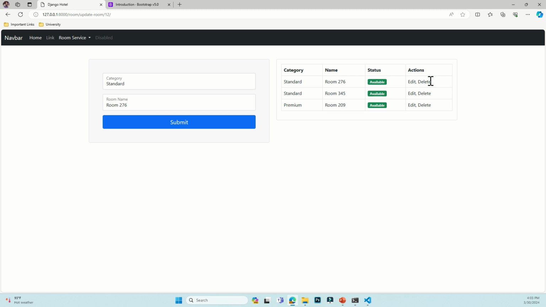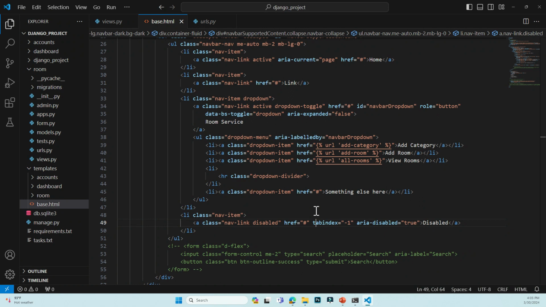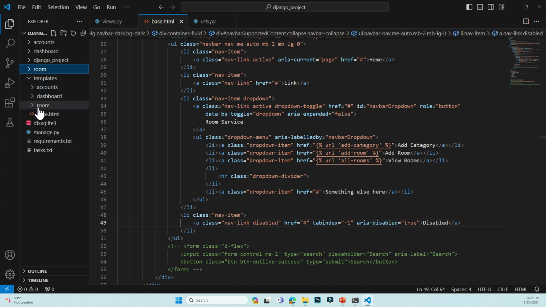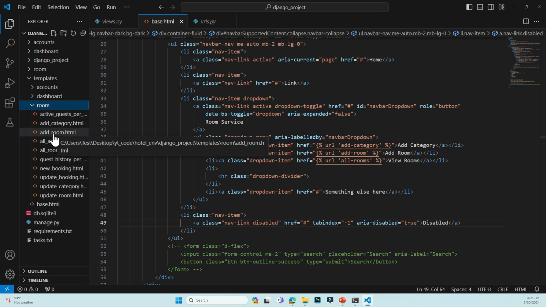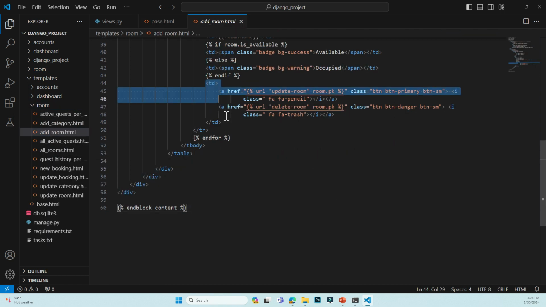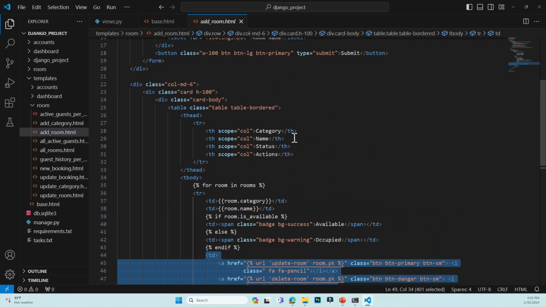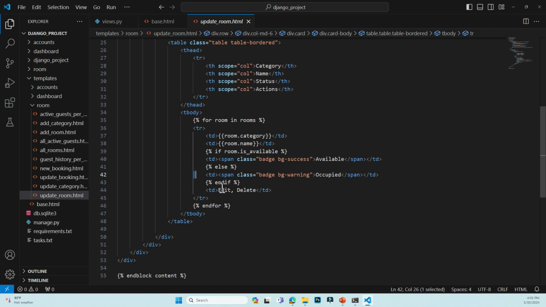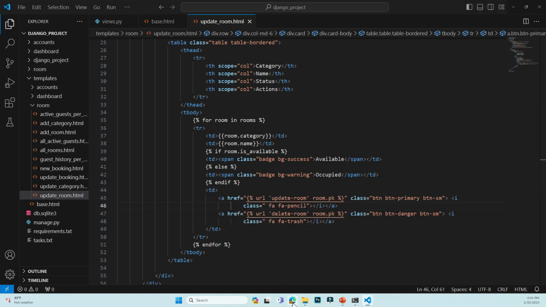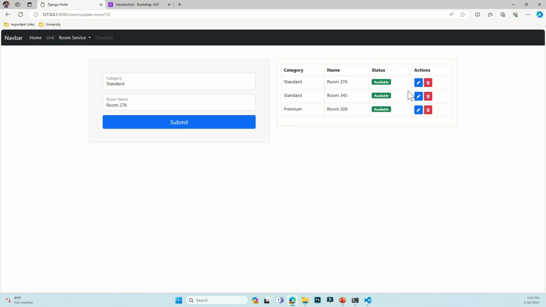Okay, so we have to also do this as well too. You can see edit and delete. We have to put that in, but that's very easy actually. We can go over to room. We can use the add room, and we'll just copy this quickly. What do we have? Update room again. So this one here. All right. So we'll just paste it in here. So if I come over here and then I refresh, you can see, yeah, and then we can delete if we want to delete from here as well too.